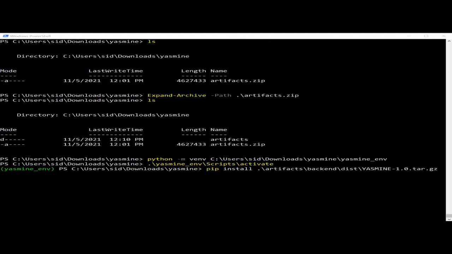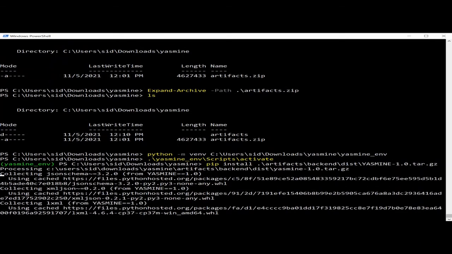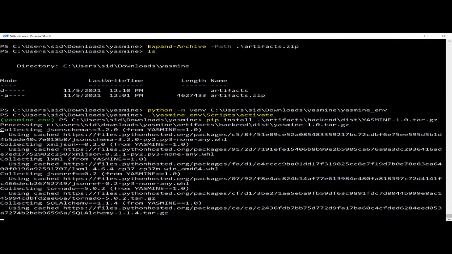This will take some time. On this machine right now, it's actually running a virus scanner before doing this, but that's just how I have my computer set up. You'll start seeing the text shortly of the installation of Yasmine. And once this starts flowing, this will also take a little bit of time for all the components to get installed in their proper location.